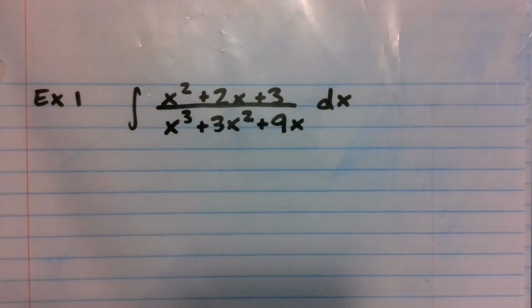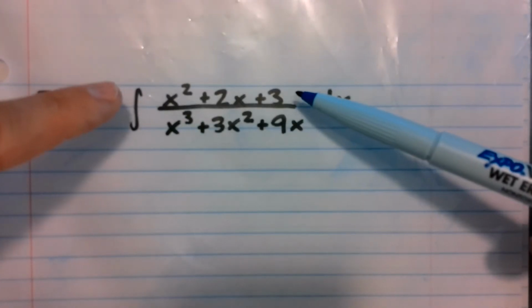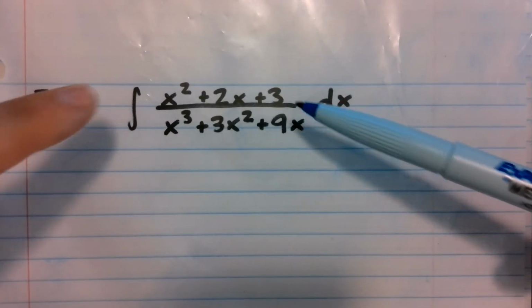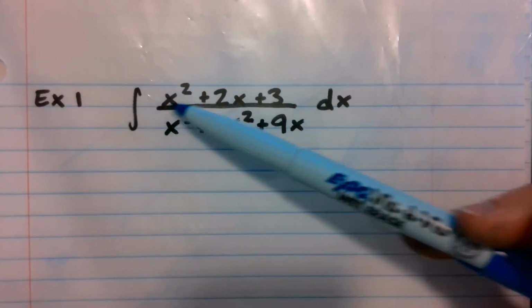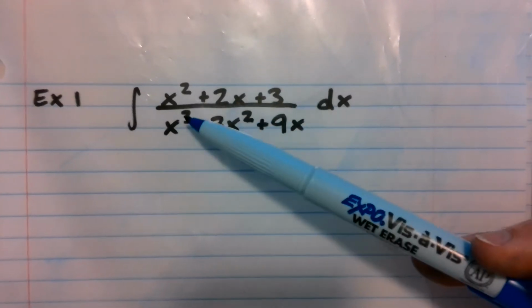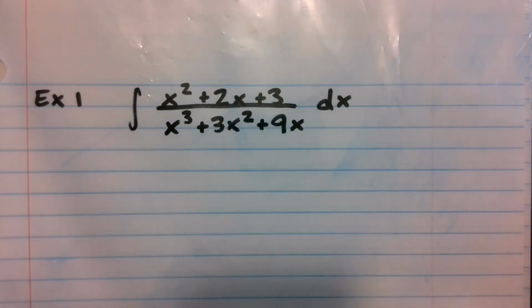So starting with our first example, we can think through the hints that I had there of if it's bigger on bottom or if it's bigger on top. But also remember that anytime I'm using u substitution, I have to make sure I can find the derivative somewhere in that problem or create the derivative somehow. So if I did choose my x squared plus 2x plus 3 to be my u, there isn't a way that I can make that du appear, because my du is going to be this 2x to the first plus 2, and so now I'm going to be left with my x to the third. I'm going to be left with my x squared, and that's just going to be really gross.